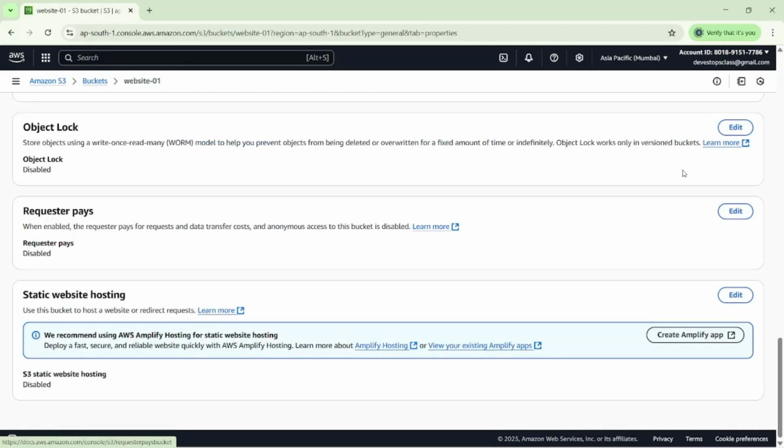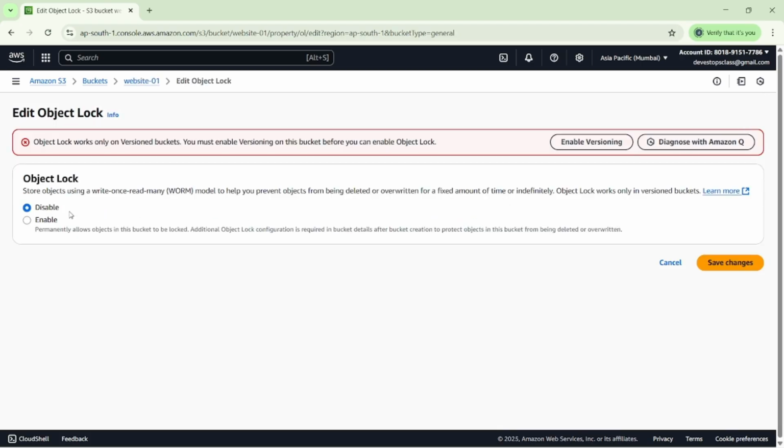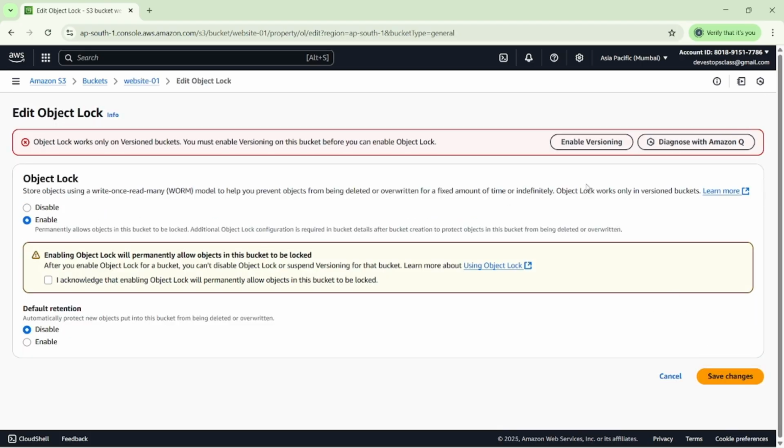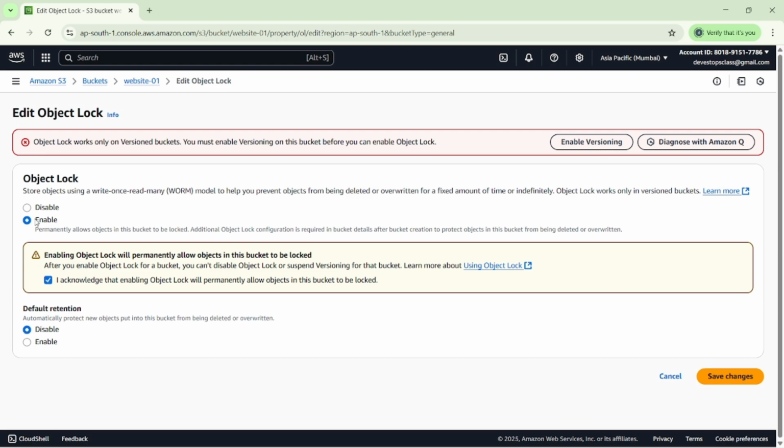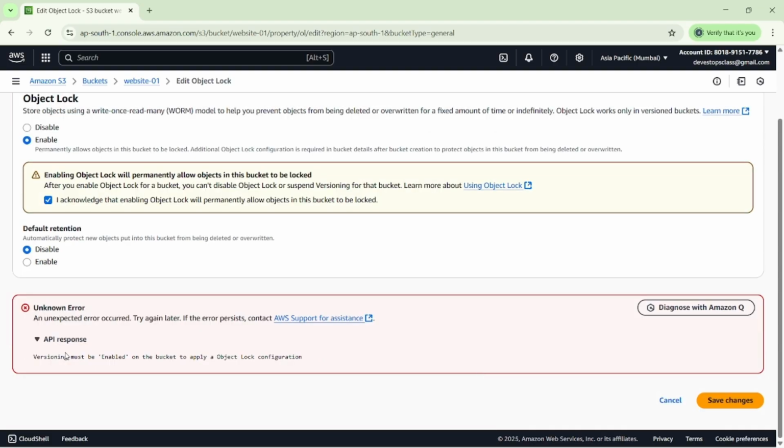suppose we are enabling the object. I will show you another thing here. Suppose we enable the object here, you can see enable versioning is disabled. This is the dependency we already discussed. I just need to show you one validation message to everyone. So that's why I have disabled the object and versioning. You can enable the object and versioning. Once we added it here, you can see we need to provide the object enabled here. Then you can see an error because we need to enable versioning.